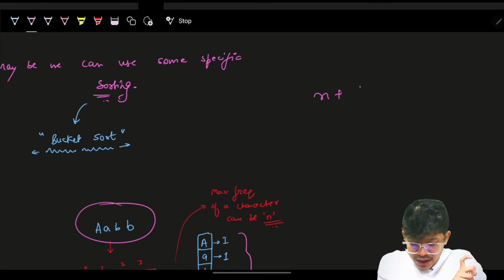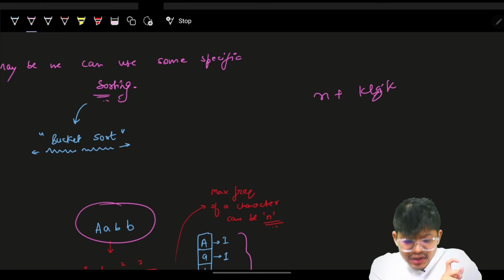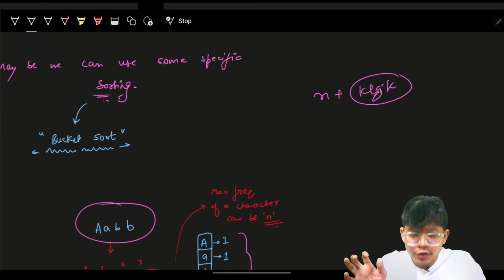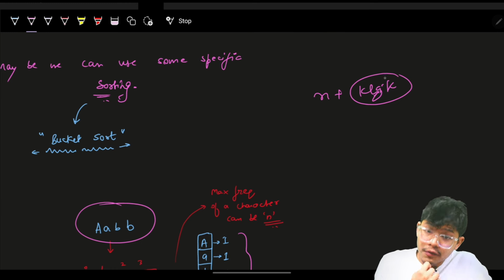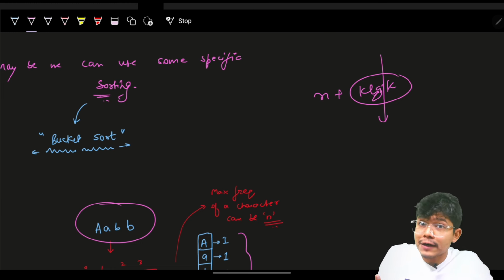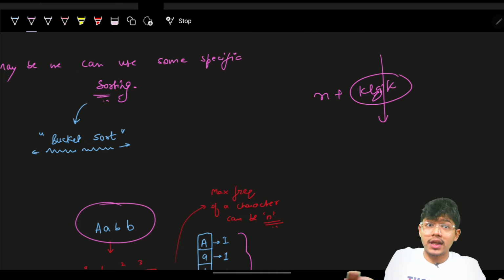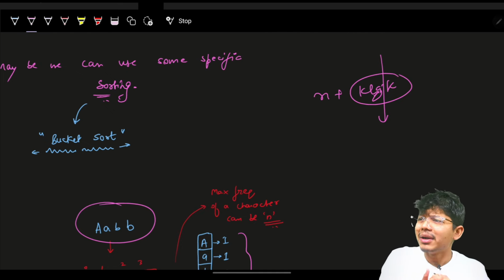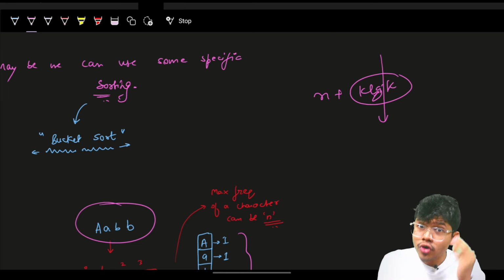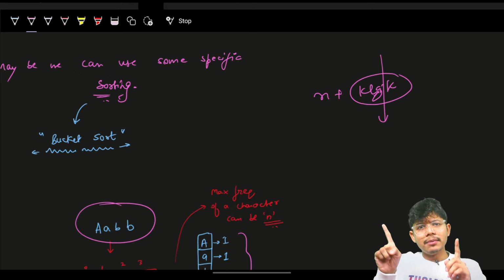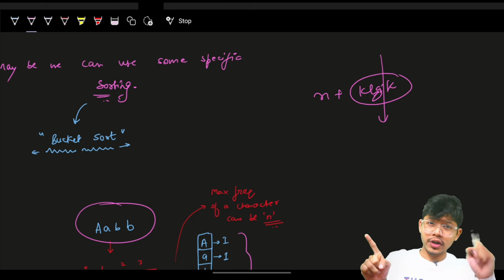Now coming on to K log K. If I want to reduce the K log K factor, it was because of my sorting of K distinct characters. Now I am saying I have to reduce that also, which means I will not use the default sorting at all, the sorting which gives me log K time. But Aryan, the ultimate aim was to sort on the basis of frequency in decreasing order, so I have to sort it. Yeah, okay, so I have a dilemma. I have to sort it, and I don't have to use the sorting.